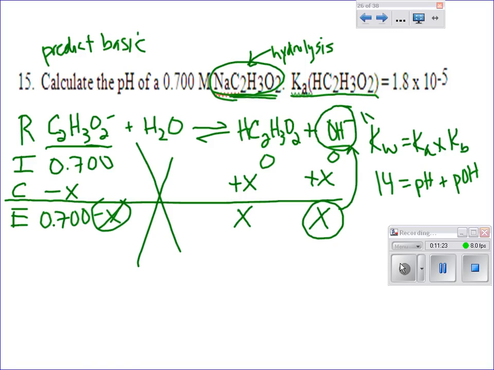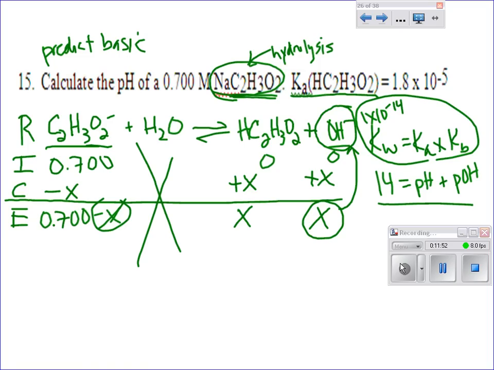So this is 1 times 10 to the negative 14. This is exactly the same equation. It's just we are removing the logs. And when we add logs, it's really a multiplication. So this is the equation you need to use. Every single hydrolysis problem in the whole universe is going to require you do this conversion. That's why on the board I wrote, weak ion from salt, add to water, put in a rice table, convert. You have to do this every time.